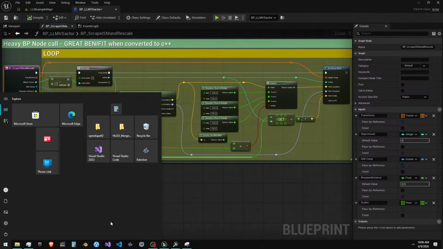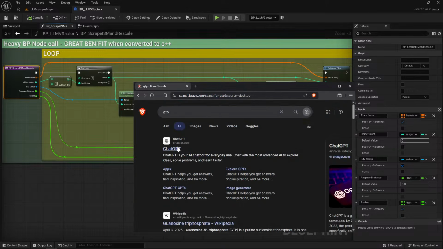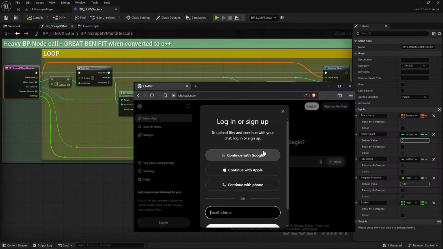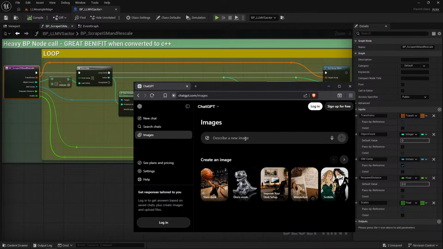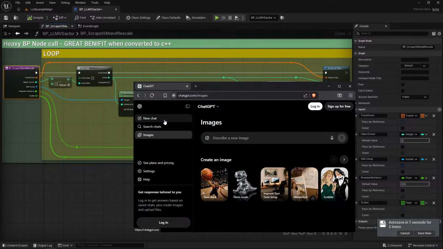And I said I was going to use GPT. This is a completely free GPT account. If I hit paste, oh, it won't let me do images. That's right. Well, that's a problem, because it will let you do images.